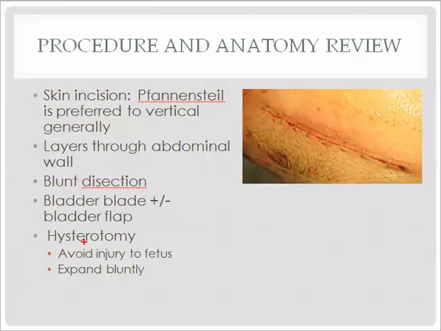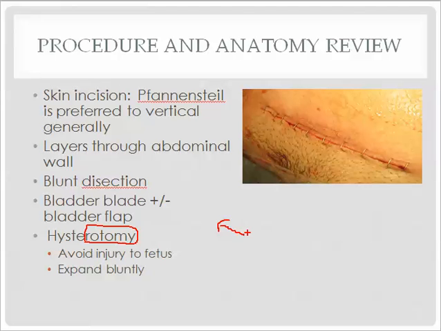Just remembering our surgical root words, otomy means you're making an incision in something, as opposed to hysterectomy, which would be removing the uterus. When you're doing this, it seems scary because you're using a scalpel. You can't blunt dissect your initial incision into the uterus; you have to use a scalpel. So how do you avoid damaging or injuring the fetus? You make this incision.